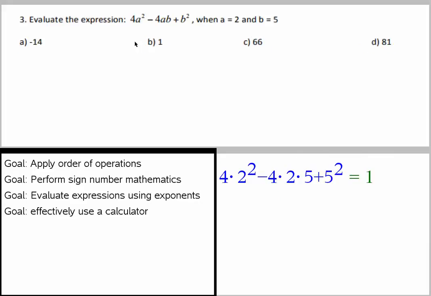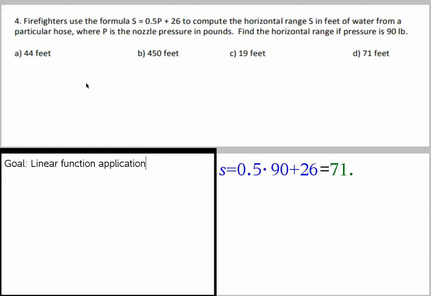The next problem is really just the famous evaluate. So if I plug 2 and I plug 5 in here, and that's a calculator problem. If I had to do it by hand, I would show more work, but we get 1. The first one that provides any real slowdown would be this one here.